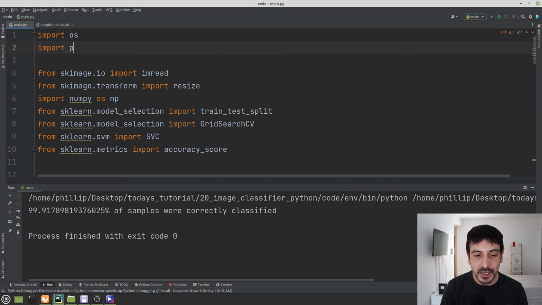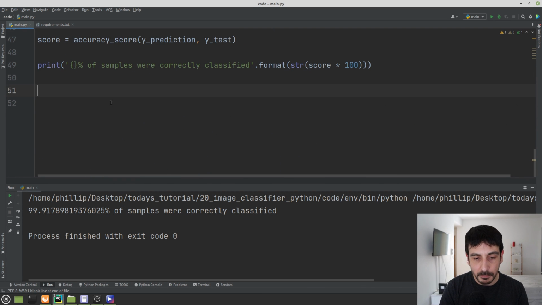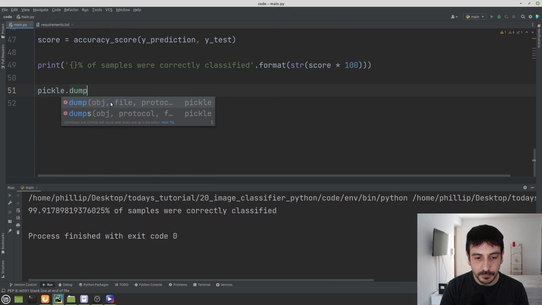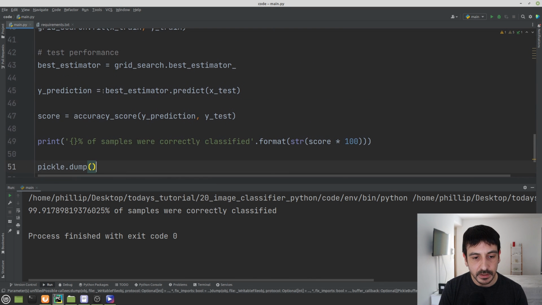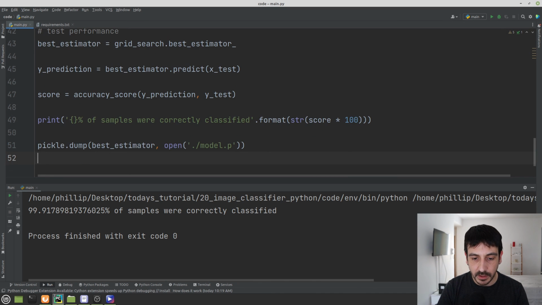So I'm going to import pickle, and then I'm just going to call pickle.dump, and I'm going to specify the model I want to save, the object I want to save, and also I need to specify the file, which is going to be something like model.p, and then I need to open this file as wb.